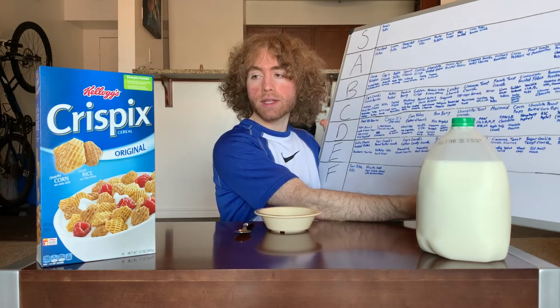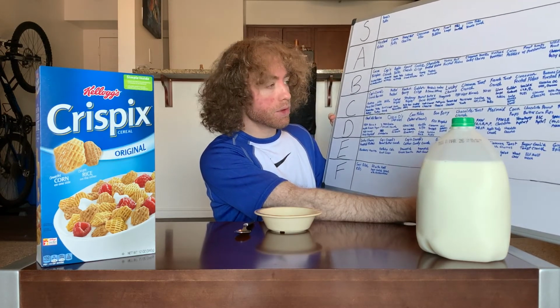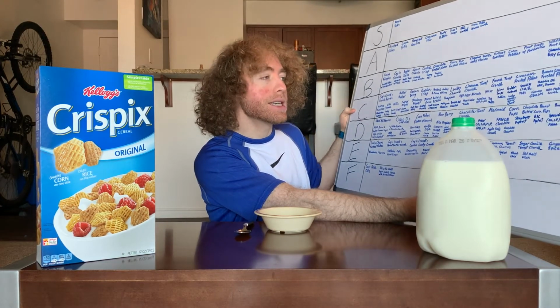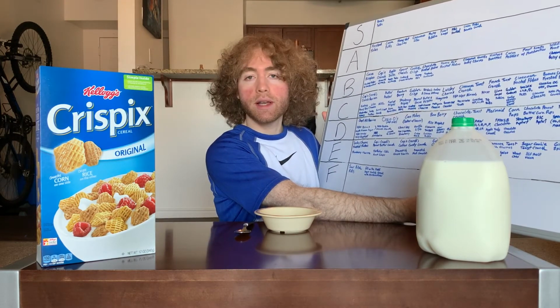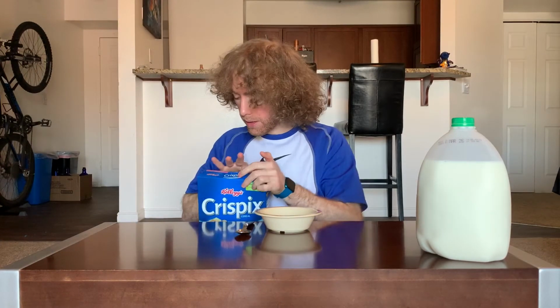Going off just the look of the piece, it's kind of similar to a Chex piece, and luckily it says one side is corn, one side is rice, and those were my two favorite base Chex. So I could see it doing similarly, maybe not quite as good as corn Chex, which I think was a C, and then rice Chex was a D. So I could see it being somewhere in there, but hopefully on the higher end. Let's just see what we got here. Open it up.